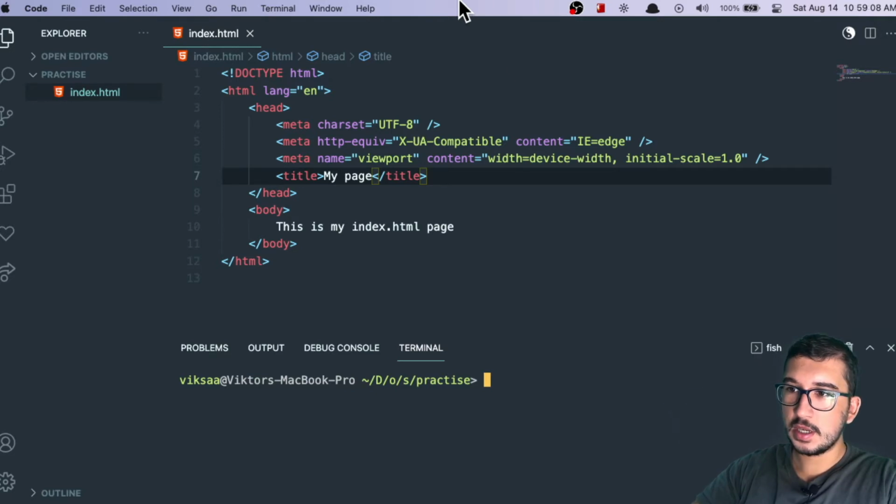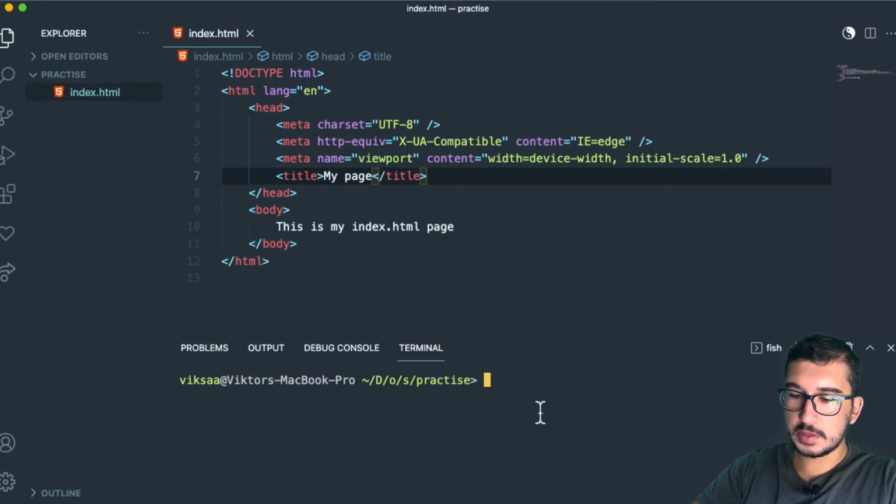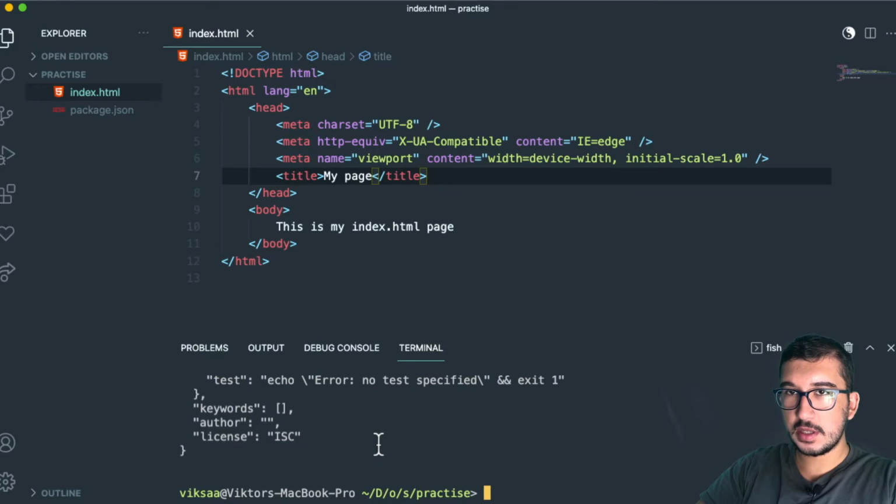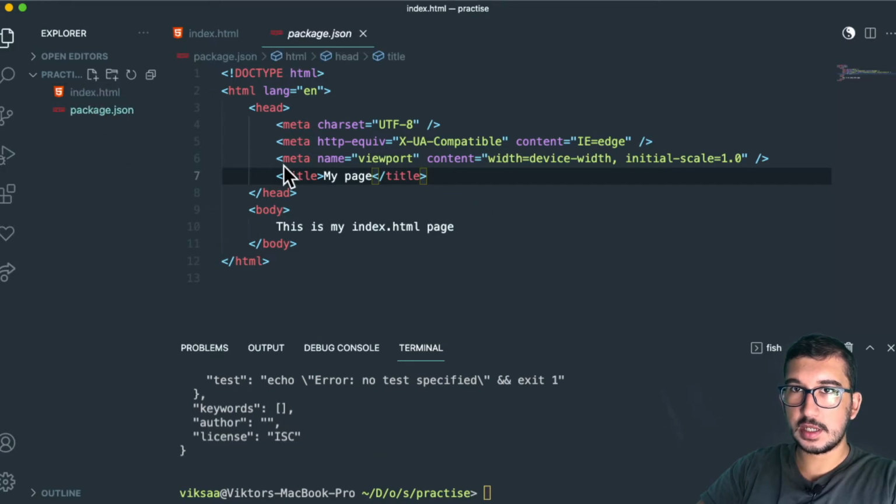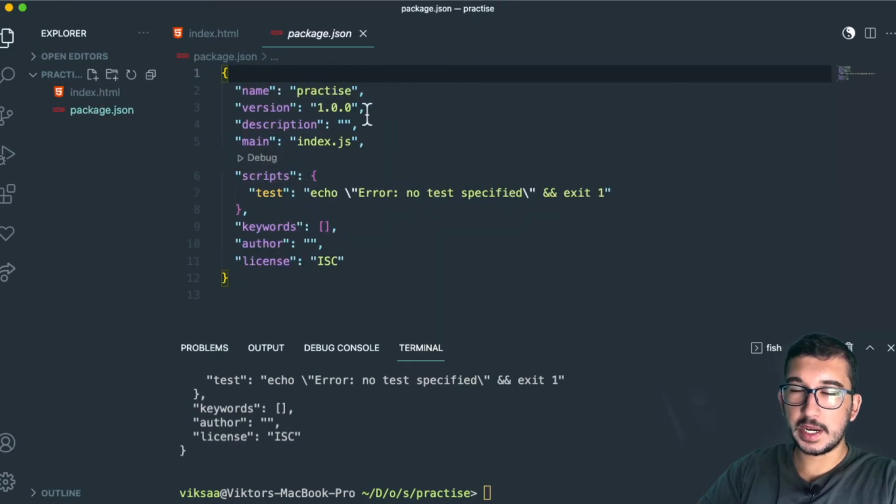And the first step to adding a Node.js backend to this index.html is making this an npm project in the first place. You do this just by saying npm, and by the way, you have to have Node installed. So just do npm init -y, press enter, and this will create a package.json, which basically just says all the meta information about your project, which dependencies you have installed. Currently we don't have any, but that's what we're going to do in the next step.